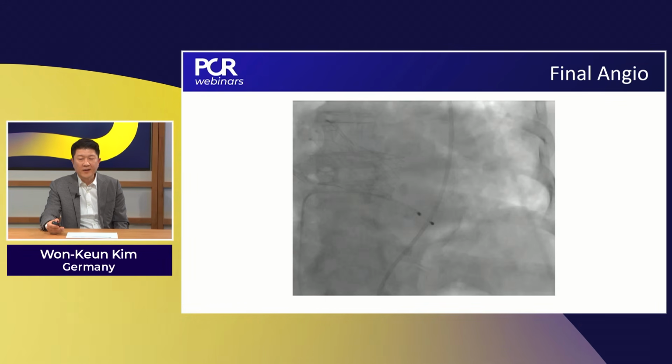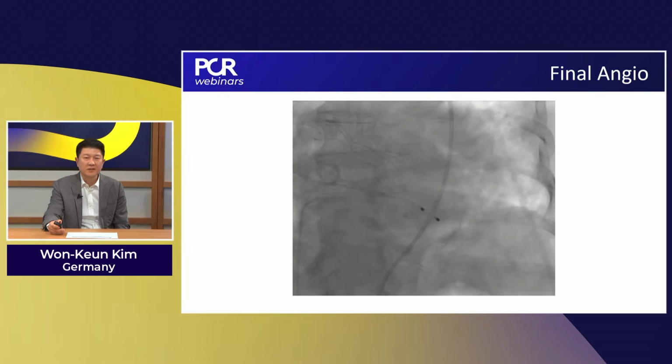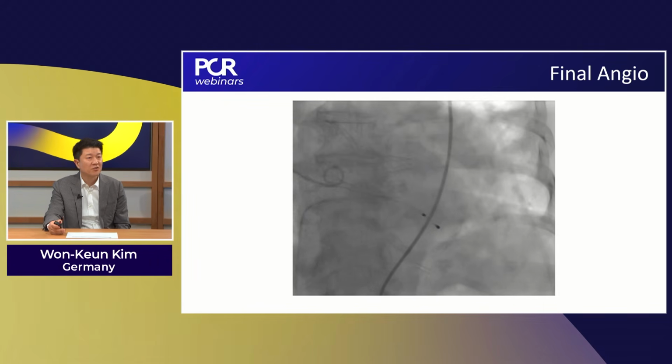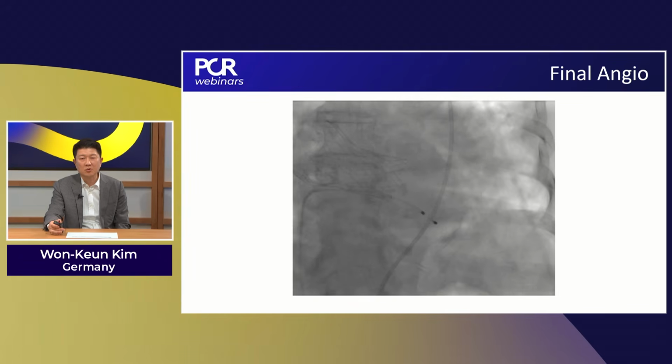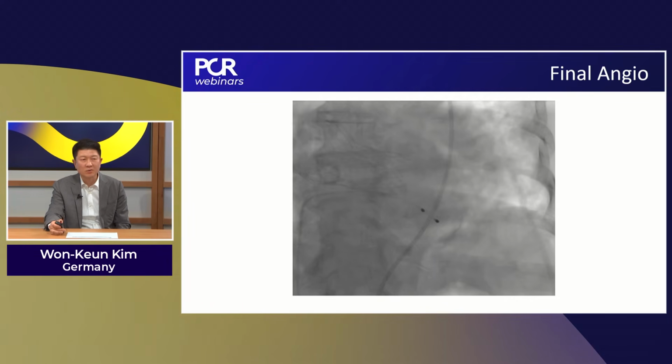And this is the final outcome. You can see how horizontal the valve is lying, and that this is obviously a very difficult anatomy, but nonetheless, we were quite happy with the outcome. It was challenging in many ways. I think we've shown you, starting with the crossing of the valve, the wire positioning, and so on, that there were challenges in many steps, but if you have a good approach, a good strategy, you can achieve satisfactory outcomes.